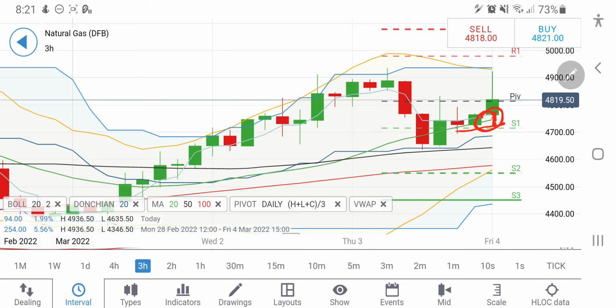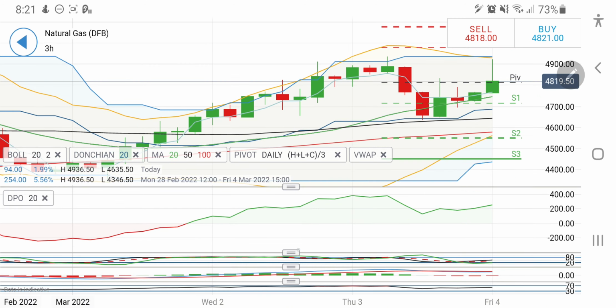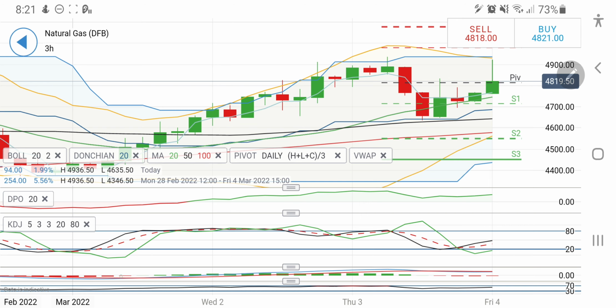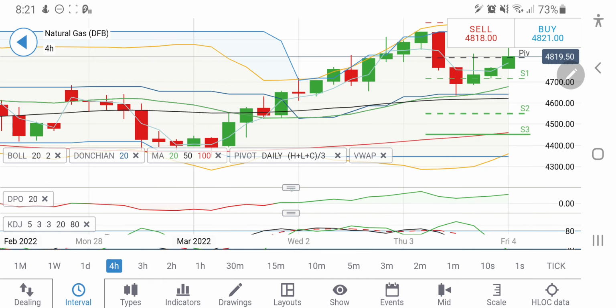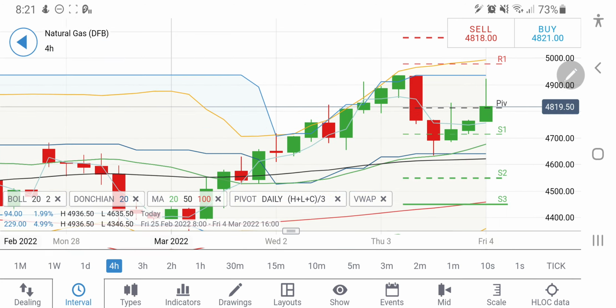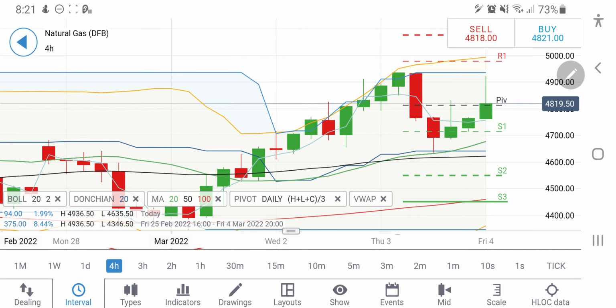So below 4.78, one can expect it to drop towards 4.74 and $4.7 levels. Below that, definitely it is going to witness a strong break on the downside. However, right now on the 3-hour charts also, it appears that it is trading at the bottom. The resistance there at around 4.9 is definitely there, and 4.95 is definitely there.